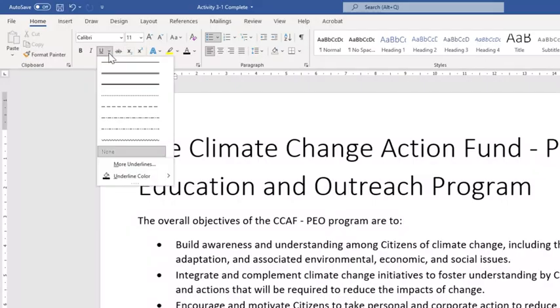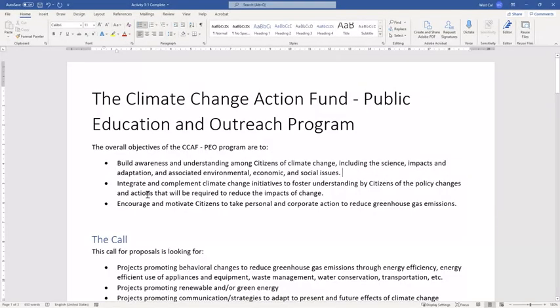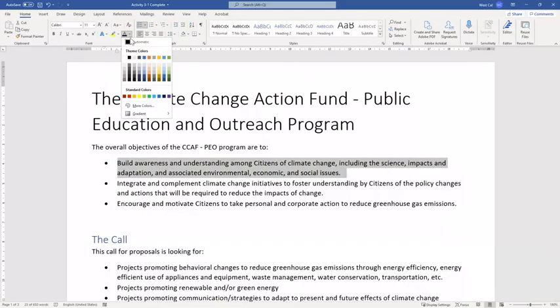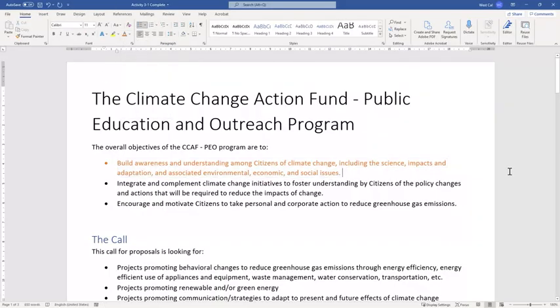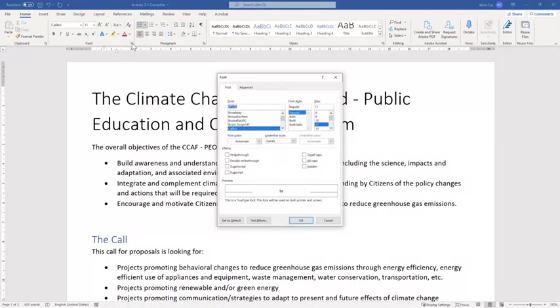The underline command also has a drop-down arrow that allows you to customize the line's appearance. Next, you will see commands to apply text effects, highlight text, and change the font color. Note that these final 2 commands work in the same way. You can click the button to change the color of the text to the one displayed on the button, or click the drop-down arrow to choose a new color. Finally, the Option button opens the font dialog box. This box gives you control over all these settings, as well as some advanced options.